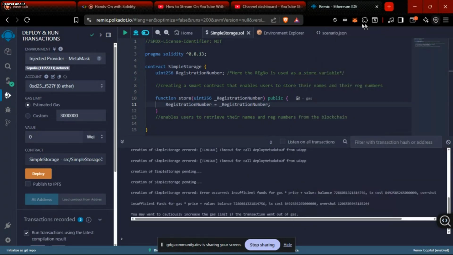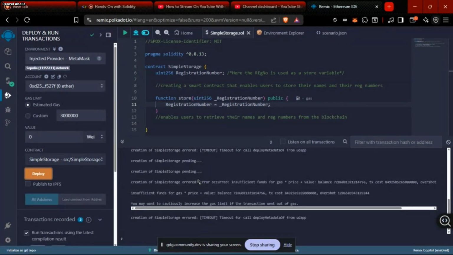Okay, I don't know why it just stopped. As you can see, when you deploy, this is just trying to write to the blockchain. You see, that's where gas fees come in. In order for you to write to the blockchain, you have to have gas fees. Now you see, I think I have exhausted all my test nets, so it's a bit tricky.